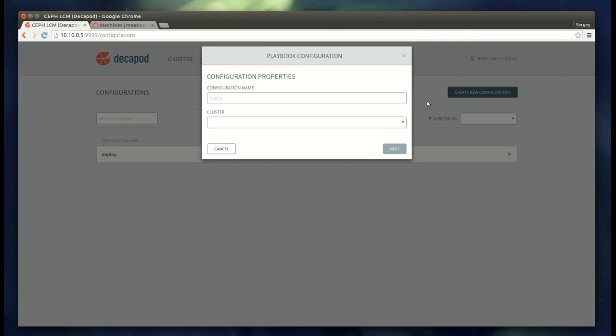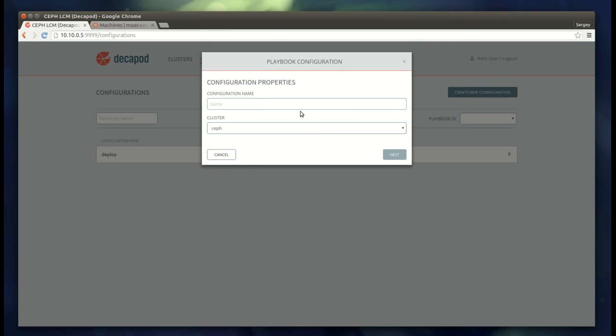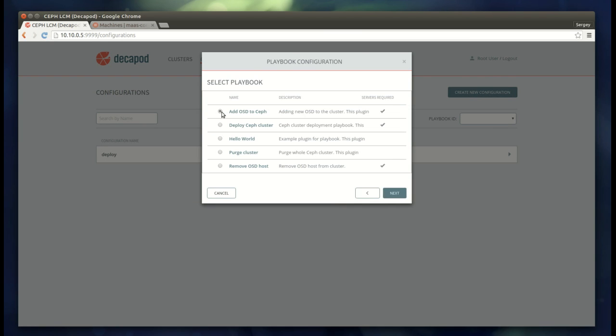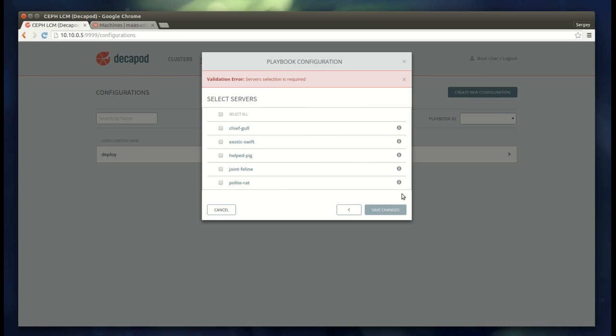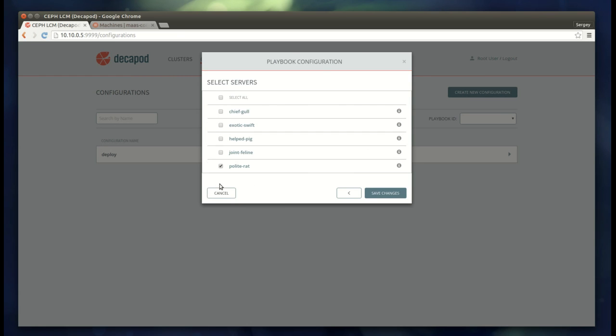Let's add a new one to our configuration. Add red. Okay, add OSD to Ceph, and this polite red. On the previous step we skipped it, and right now we're going to deploy it and connect it to this cluster.